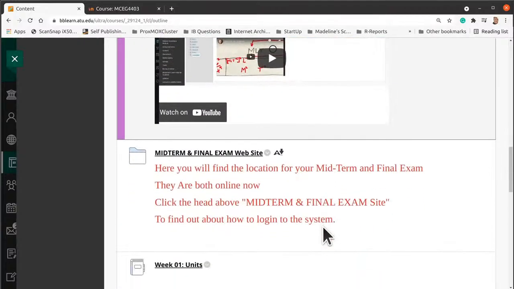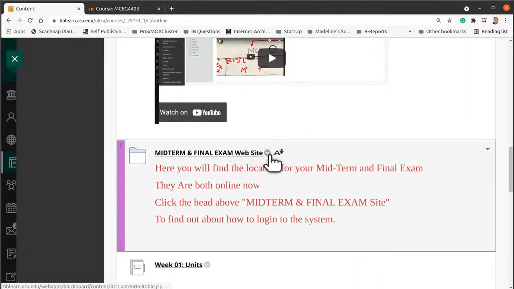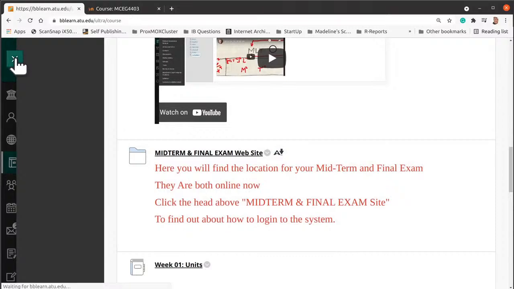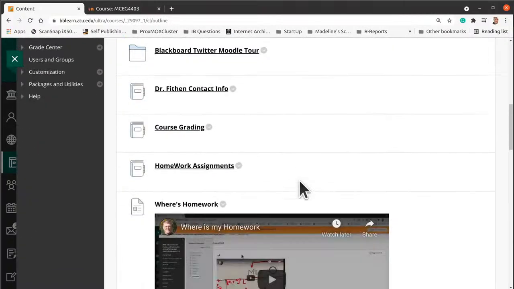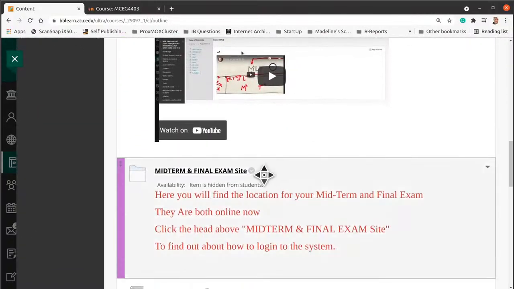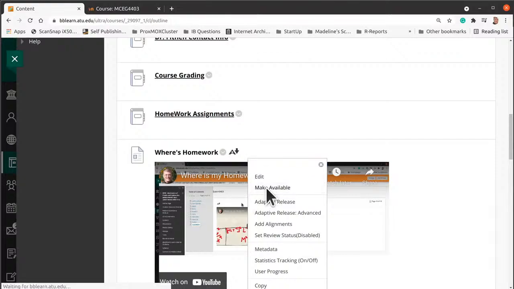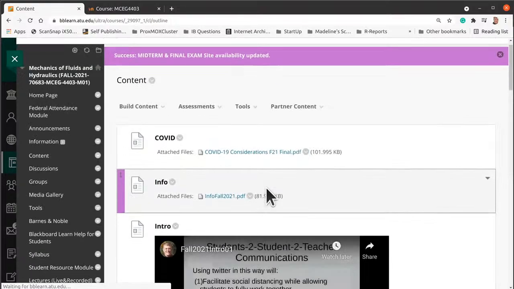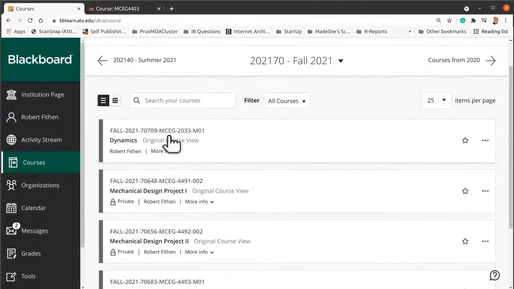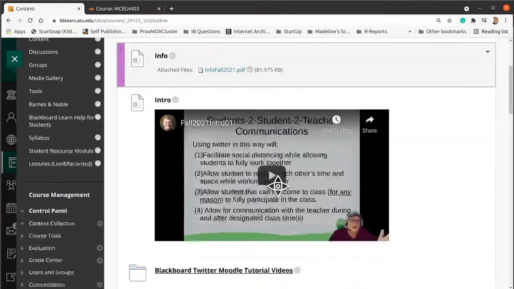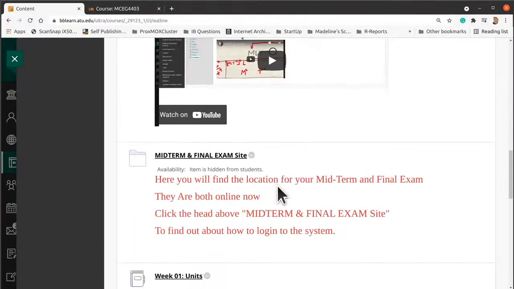Now you will see that it is available in statics. It will be available in fluids in a second. And it's going to be available in dynamics in a few more seconds. And then we're going to go look at it.